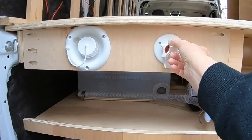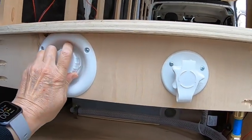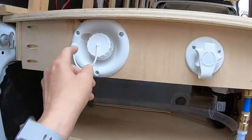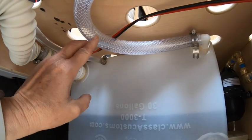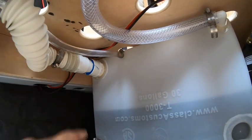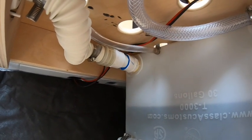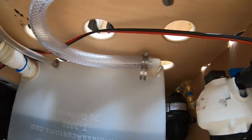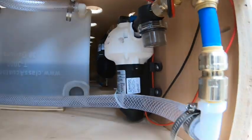So let's take a look at the plumbing in the back. What I did was I got her a fill for the water hose, and then this one is just a gravity fill — you can just pour water in there. The vent pipe is here. You can see her water pump is here, her accumulator is there. Up here, that's the fill pipe and air pipe, and there's the gravity fill one. This right here — I think I'm going to have to put some kind of a shutoff in there. I went ahead and bought a shutoff valve. Not every idea is the best first out of the gate. I've got a strainer there. I like how that turned out.